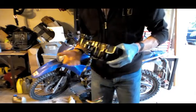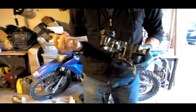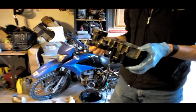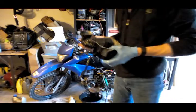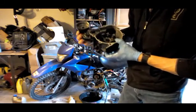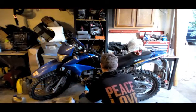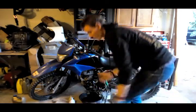If you put a GY6 stator in here, note that it doesn't come with a rubber grommet to seal the wire exit and block oil. I would use black gasket maker — ATV silicone sealant — and put a good amount in there. Let it cure for about five or six hours as specified on the bottle so you don't have oil squirting out. That's really all I have to say about the fitment.